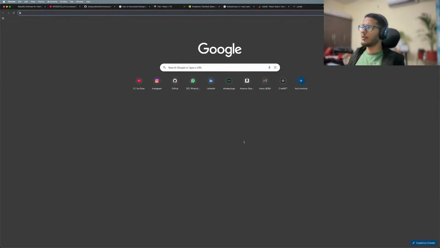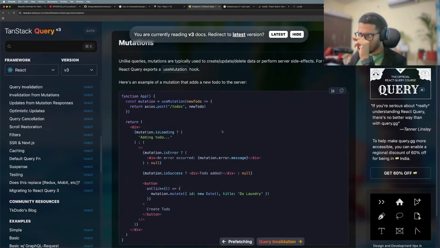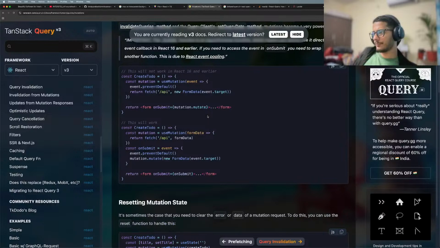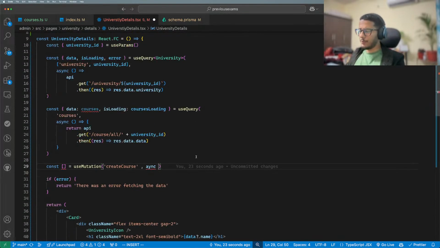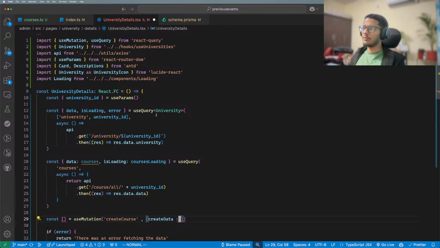I don't know how you create mutations, so let's read the documentation a little bit. So you do this, and you have slash, it's almost like that. But how do you pass information to this? That's the question. So you have the mutation over here, and then you say mutation dot mutate, and then you pass some data, and then you have the form data. Okay, got it. So it's like this. Makes sense. So over here, we have the create data, and then that data.